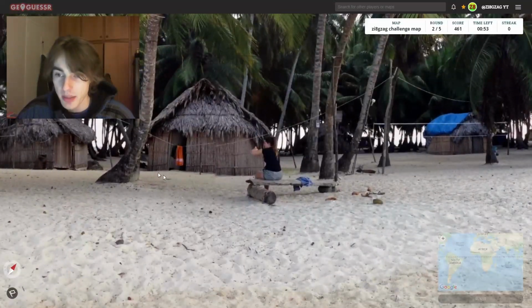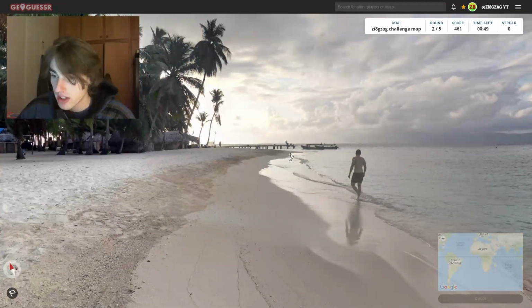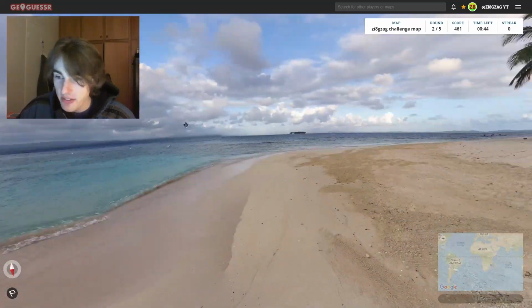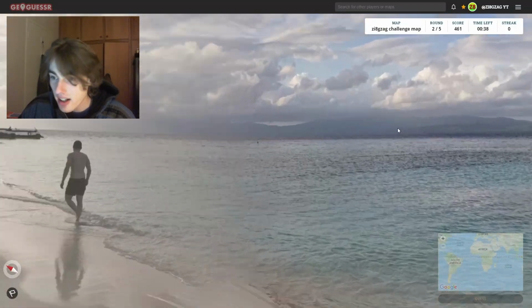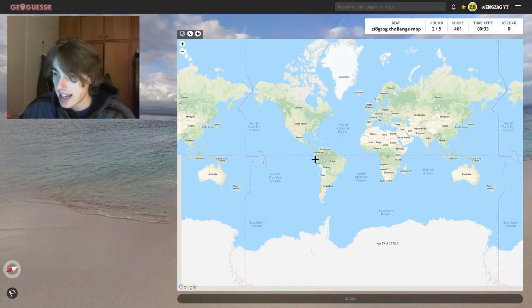Okay, so here we have some thatched huts. Interesting. We've got a couple of Caucasian people, as usual, in these photospheres. Definitely very nice looking, lots of palms and everything. We got coconuts? Yeah, we have coconuts, that's awesome. Ooh, some hills over there too. That kind of looks like a mainland of somewhere.